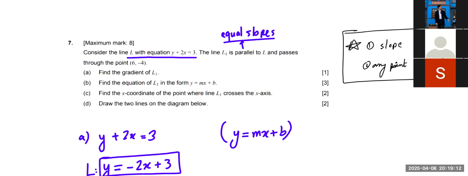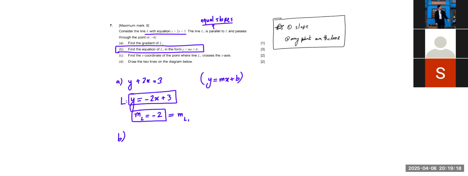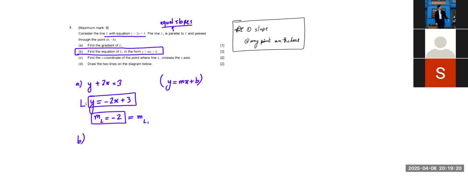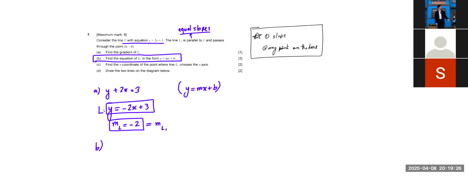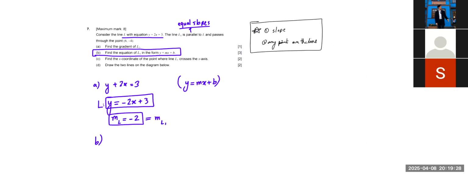For the second part, what does it say? It says find the equation of the line. Okay. Now, this is an extremely common question. I'm sure you guys have seen this before and maybe even struggled with it, but it's very easy. As I said, for the equation of a line, you need the slope and any point on the line. Okay, how do we do it then? We know the slope of our line, it's -2, and we know a point on the line, which is given, 6, -4.